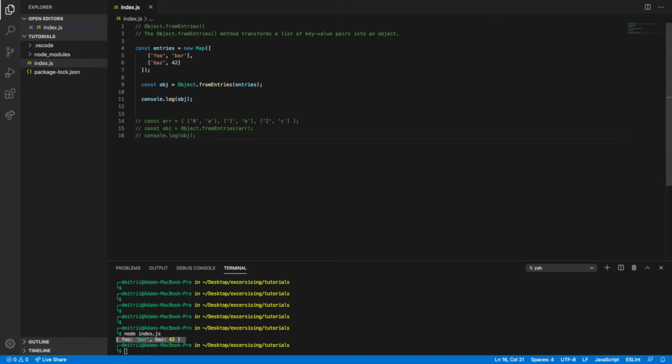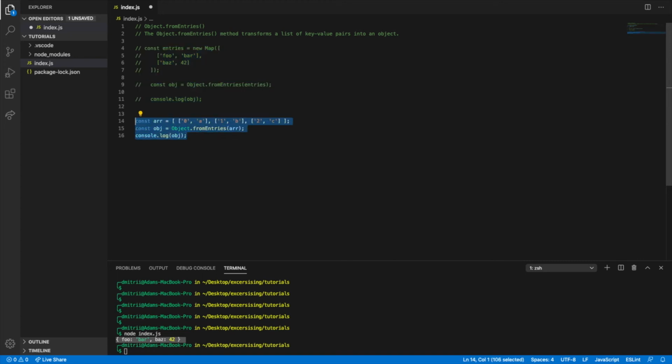Cool guys. So we can work not just with maps, right? We can work with any iterable things, for example, a map or an array. For example, I also have a second example, and this is the actual array.